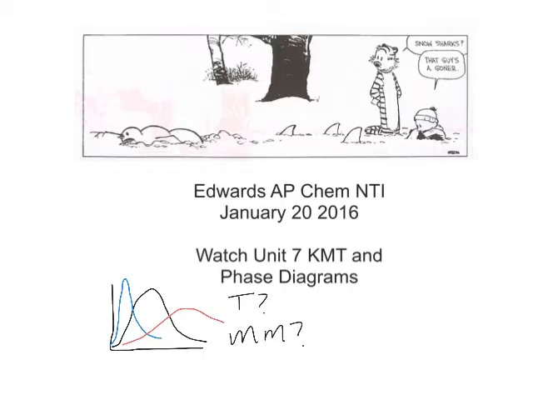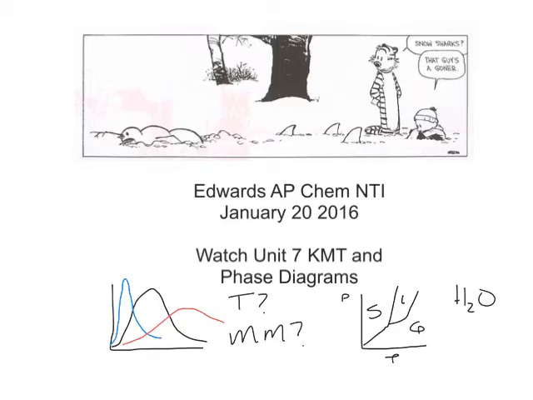Also, the other key thing is the phase diagrams. So know the parts of a phase diagram. Know what's on each axis and what states of matter you have at each point. Know the most dense state of matter, and also know how the phase diagram is different in the case of water.